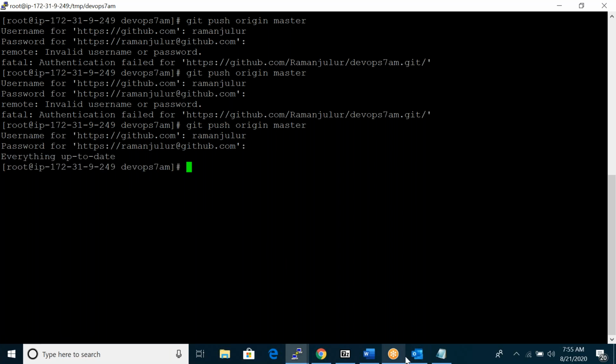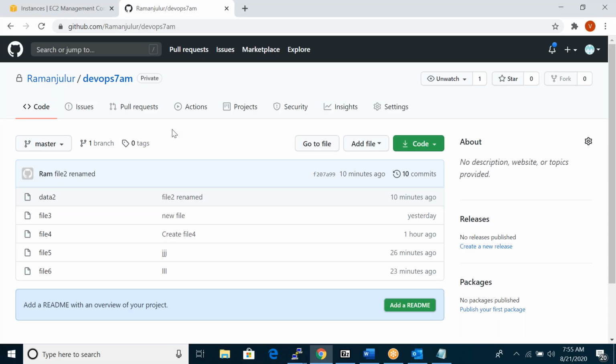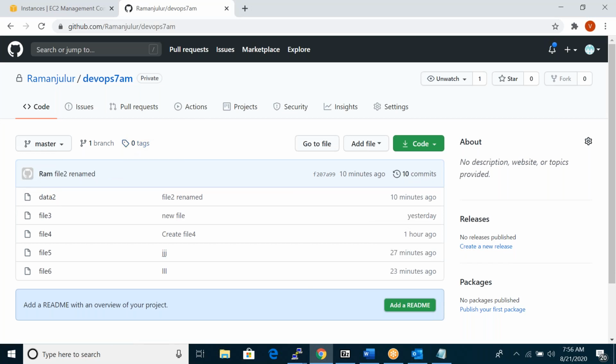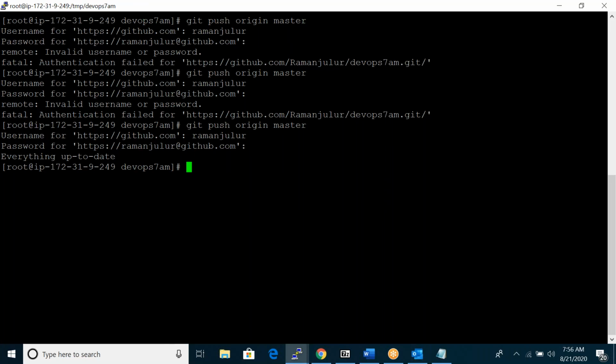Well, up to date. See. Tags not pushed because it's still 0 tags. Git status. Commit or directory clean.